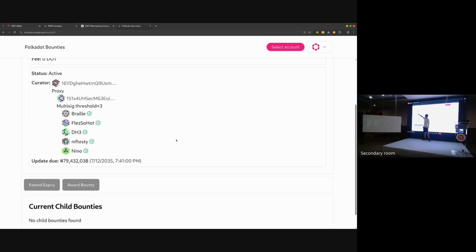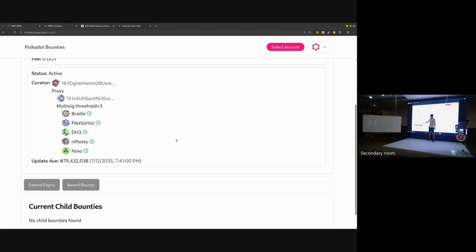Our linked accounts SDK detects it is a proxy of this other account. So this account delegated, essentially. This account can sign on behalf of this one, right? Inside of this, there is a proxy, and we detect that this proxy inside here is a multisig of threshold 3 of all of these guys. So if 3 of these guys sign together, they will be able to sign on behalf of this account, and this account will be able to sign on behalf of this account. So in the end, 3 of these guys can control this account.